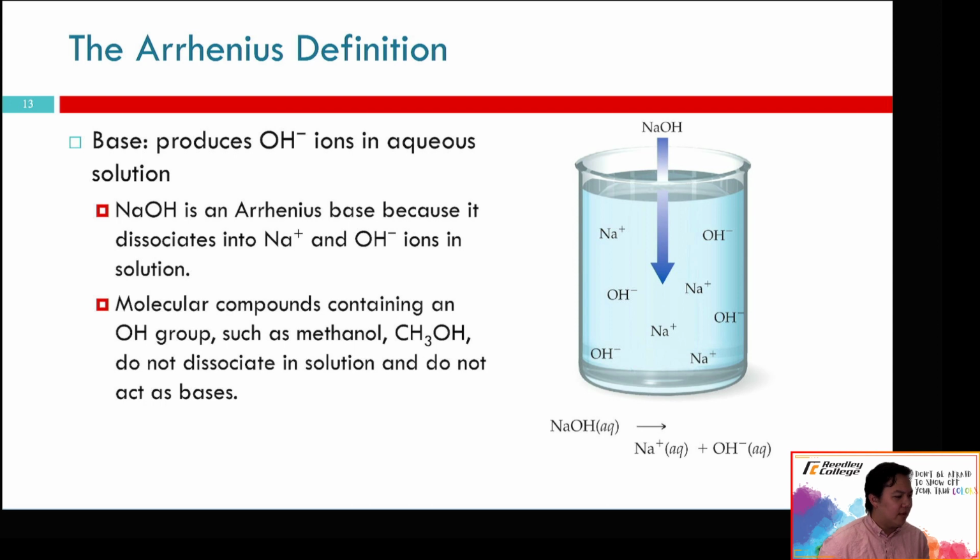I was trying to come up with a way to explain this, because I know this intuitively, but I've also been doing chemistry for 10 years now. Part of the reason is that this is a molecular compound. It's not an ionic compound. Sodium hydroxide is ionic because we have a metal cation bound to a polyatomic anion. But here we have carbon bound to an oxygen, which is a polar covalent bond and not an ionic bond.